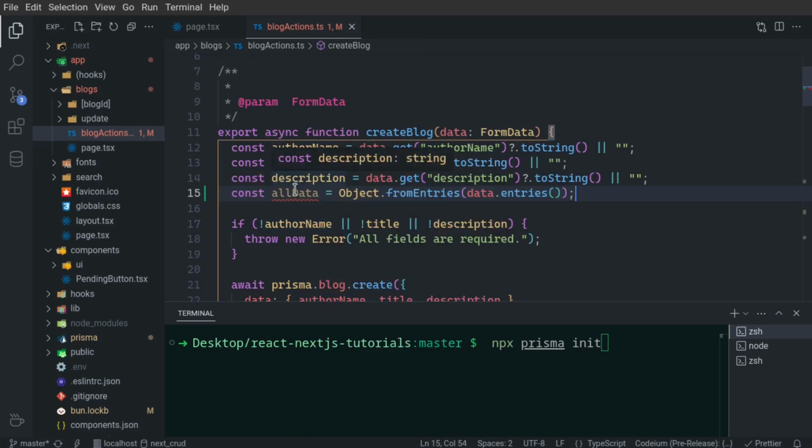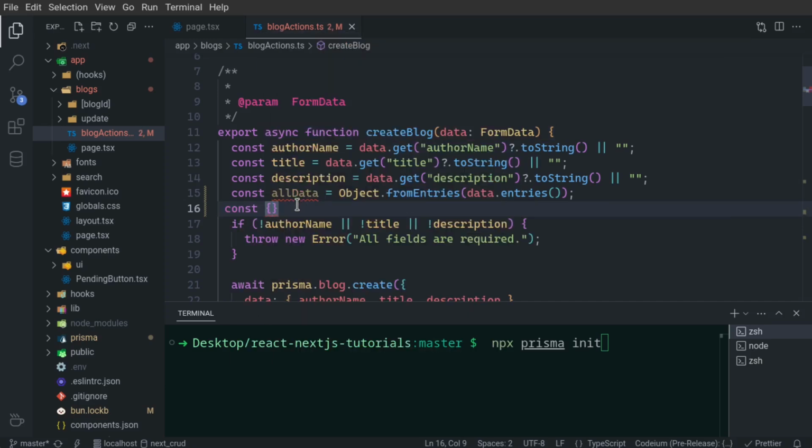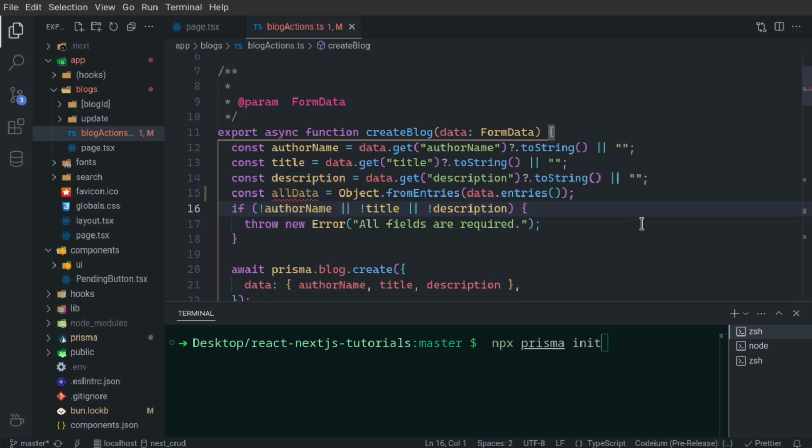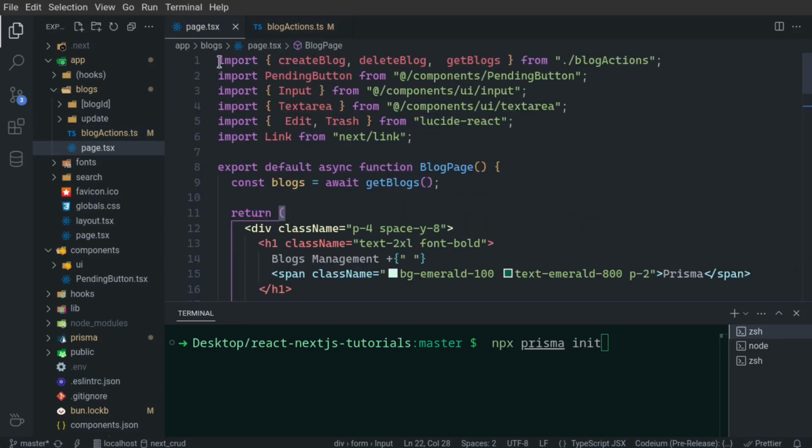And if you console.log it, you will find all data, and you can extract from here, like authorName equals allData, and extract title and description from here, so all your data is in here. So this is the power of server action. You don't need to do it manually, and if you are using a server component, you can do it in here. This component you can use in here.